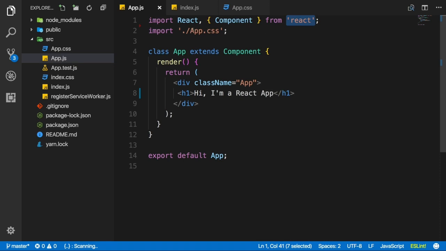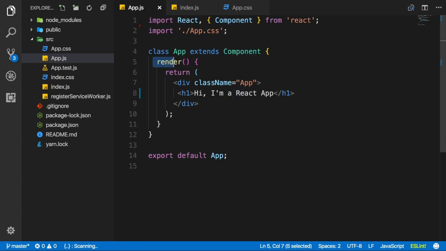Actually, we import two things: React, which is required for rendering anything to the DOM. We always need to import that in a file where we define a component. And of course, the Component class itself. I will soon show you a different way of creating components though.